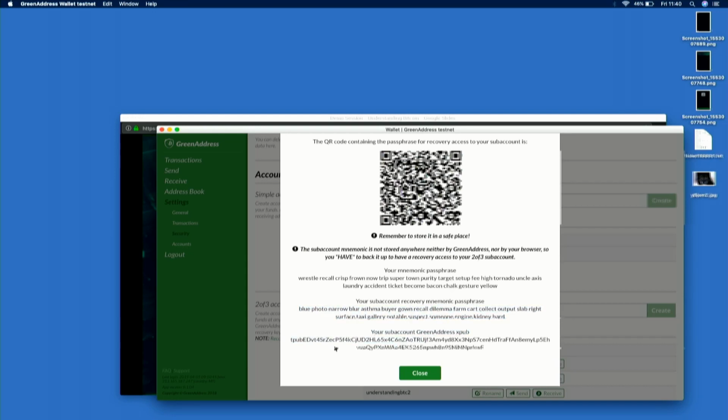The third one is the public key that the server uses to generate the addresses. So it's per user, and it's also required for recovery. So keep this information safe, please. And then we will go on with the demo.